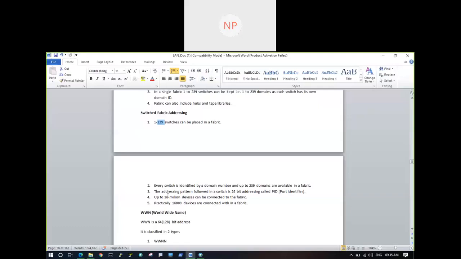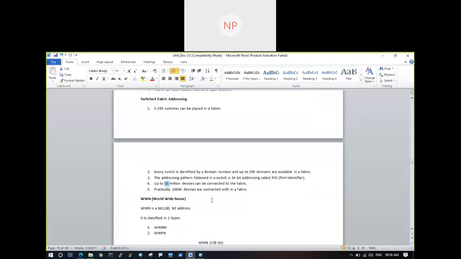I don't think anyone will touch that mark. Practically, 16,000 devices are connected within a fabric. I mean, Facebook or some company has connected 16,000 devices in a single fabric. That is the maximum anyone went to practically, but theoretically it is 16 million devices.